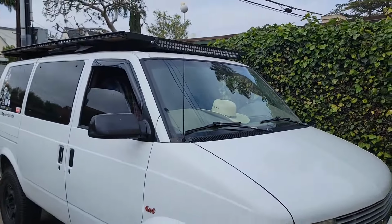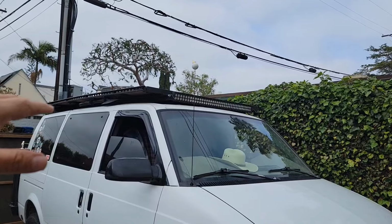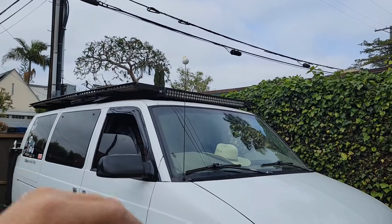Anyhow, here's a quick look at the van. Yesterday I got up on there and I hosed it down and I used a hard bristle brush and I cleaned off the whole deck. So it's nice and clean. So you can lay down up there if you wanted to right now. It gets pretty dirty up there. That's the thing about having a roof deck. You got to clean it. If you don't and you go somewhere and you put a blanket down or something, it's just covered in dirt and grime.